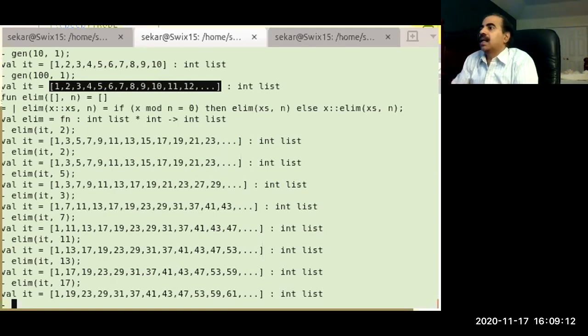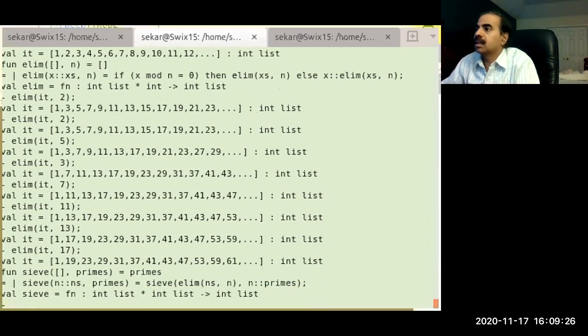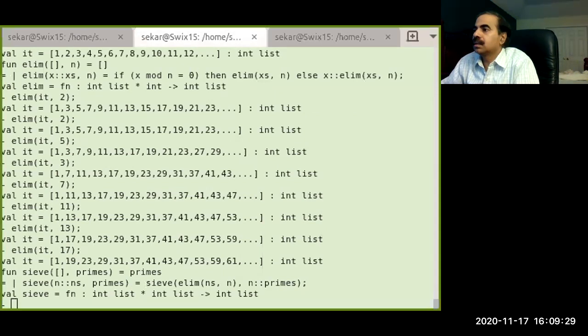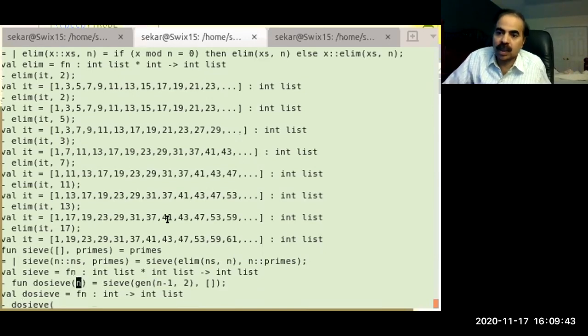Now we can call the top level function. So let's define it. doSieve takes only one argument, which is how far you want to go in terms of looking for prime numbers.